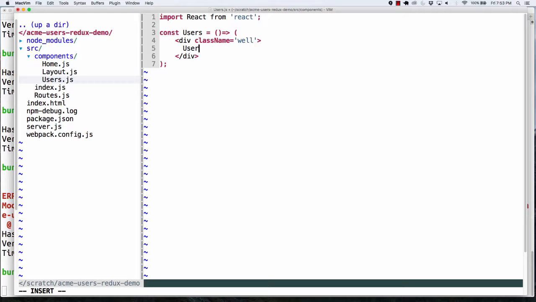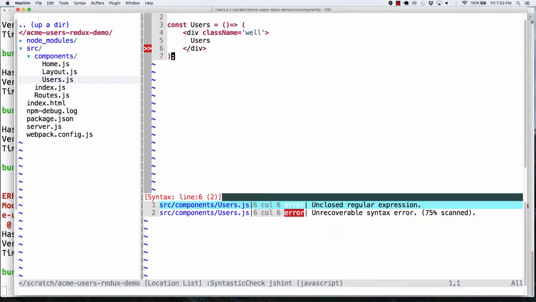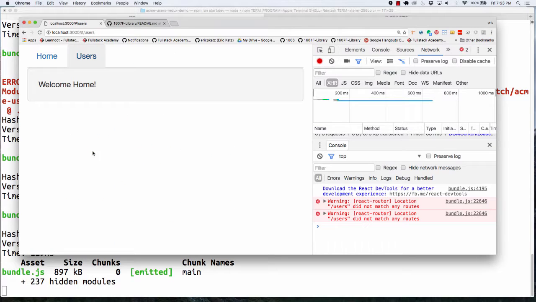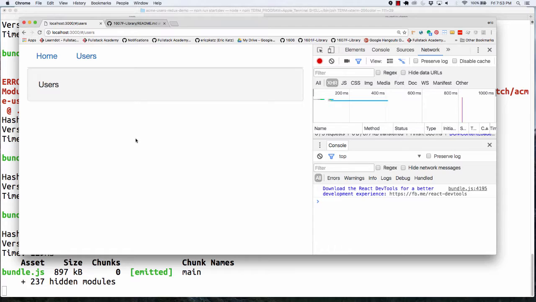And we'll go over here and I'll just put in users. And I'll say export default users. So if I end up doing that, this should end up rebundling. Now if I go over here, I should see users and I should see home.